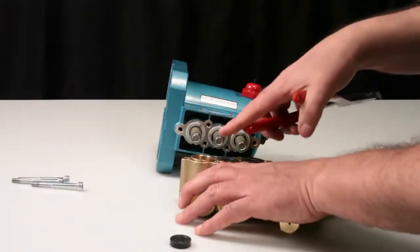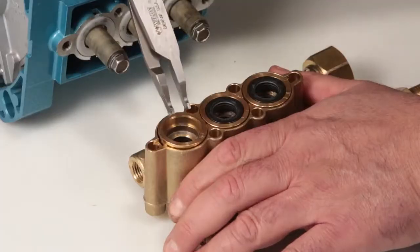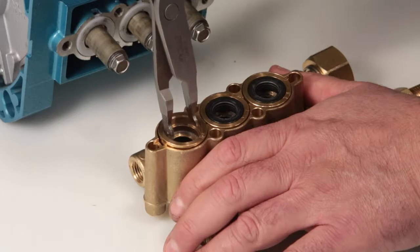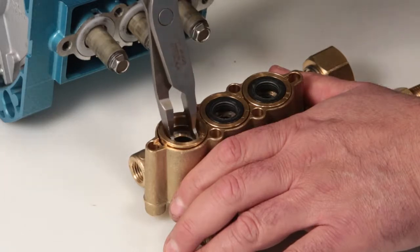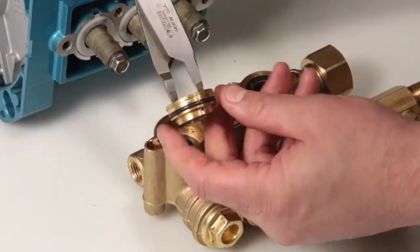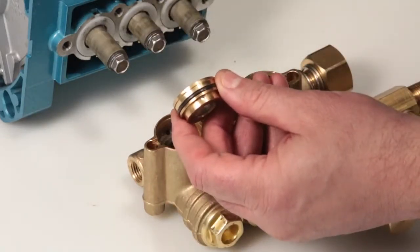Next, remove the seal case using a reverse pliers. The larger diameter surface is where the low-pressure seal seats. Ensure you grasp the second step surface to avoid damaging the seal case. Use a twisting motion while pulling away from the manifold to remove.